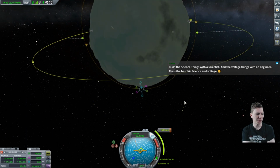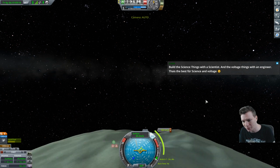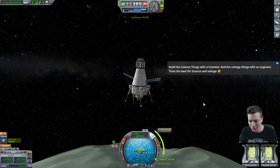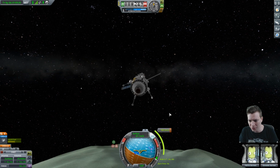Build the science things with the scientists and the voltage things with an engineer. That's the best for the both of them. Yep. I don't have an engineer with me right now. We didn't have crew capacity for it, but that's why this is all modular, so that if need be, we can make it work for us, no problem.